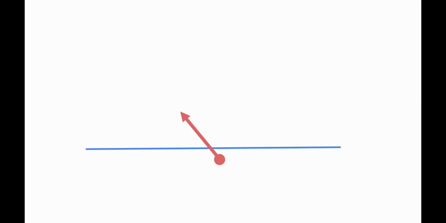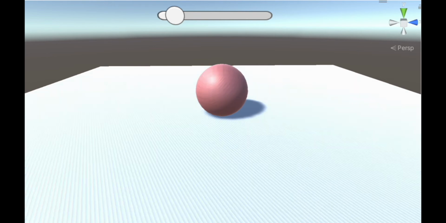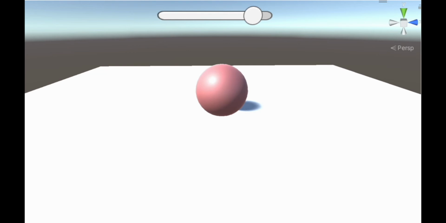A simple way to do this is to add a bias. We ignore any hits that occur within a certain threshold away from the sample point. It might be tricky, though, to select the right value for our bias. If the bias is too small, we may end up with black regions on surfaces that should not have shadows. On the other hand, if the bias is too big, we may light up some areas that are supposed to be shadowed. We have to fine-tune our bias to a suitable value. Voila! Now we have a correctly rendered scene.